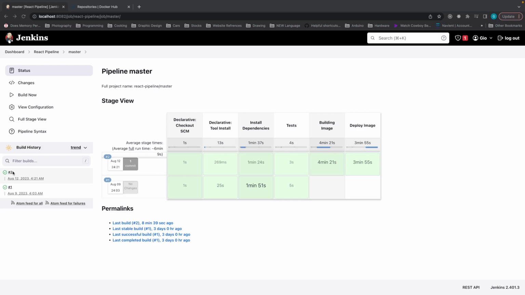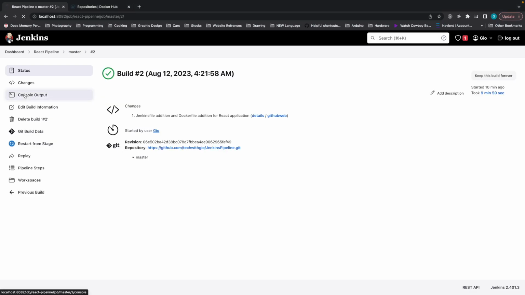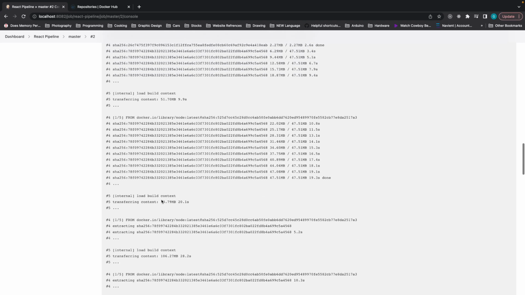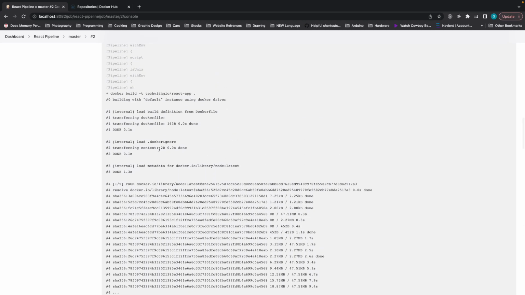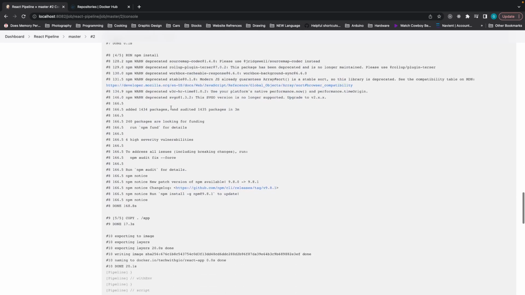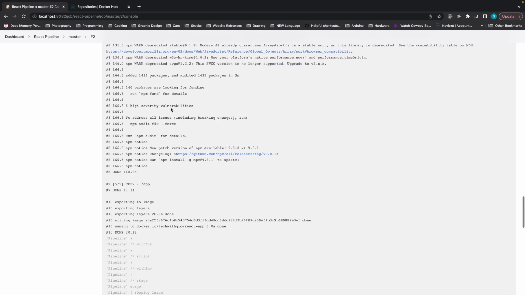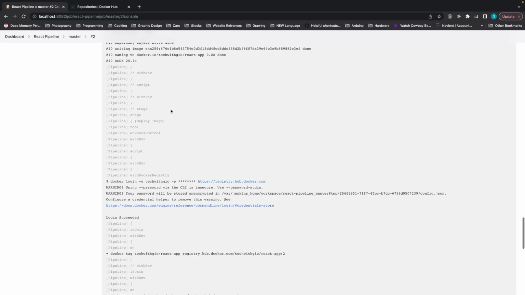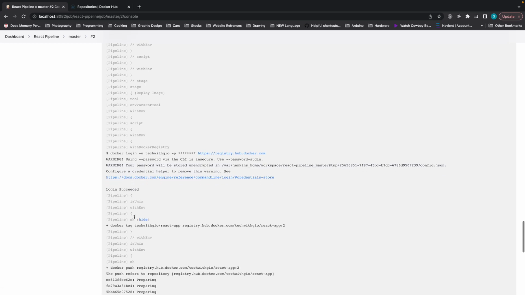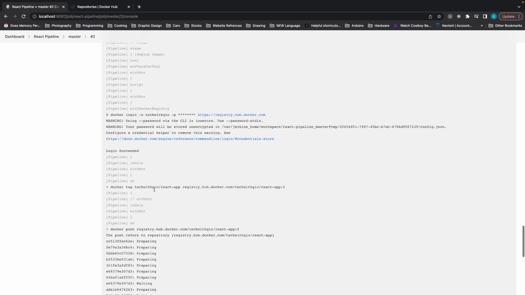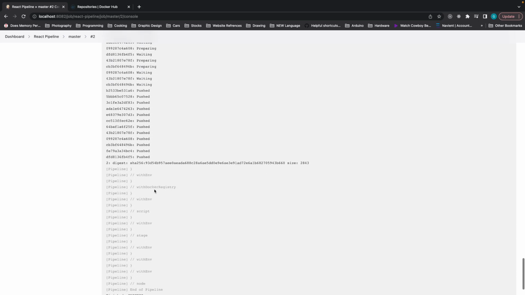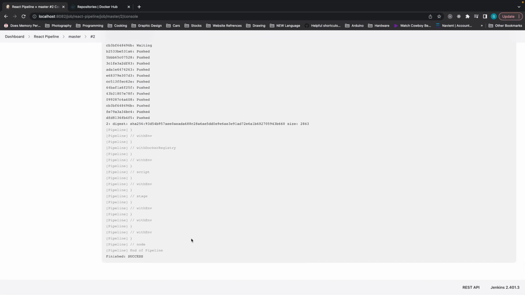And if I go into the output of it, right, console output, there's a lot going on, but you can see that from here it starts, or it checks that there is a Docker file. It does the Docker build with the tag of the name that I specified, the image name, and it just runs and goes through each layer, and it does what it needs to do, and then it logs in using the credentials that I set up, and then you can see that the login succeeded, and it has the tag of what I set up, and then it goes in, prepares it, pushes it, and it ended successfully.